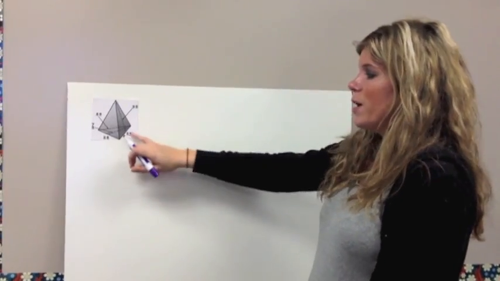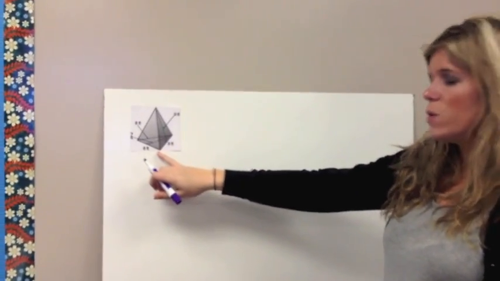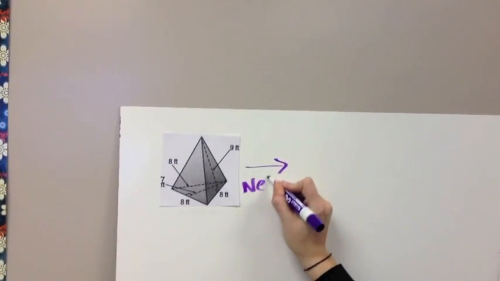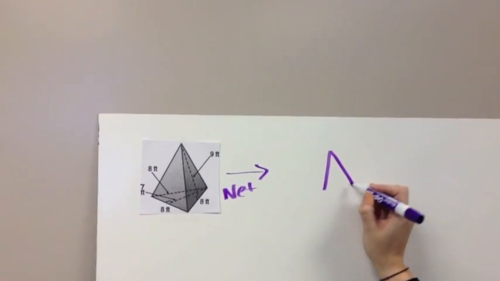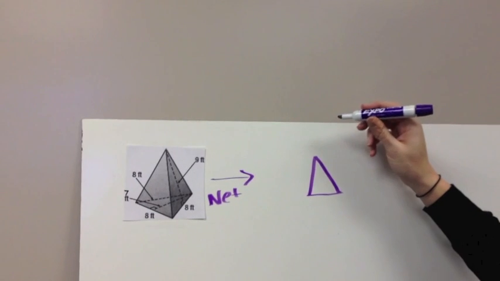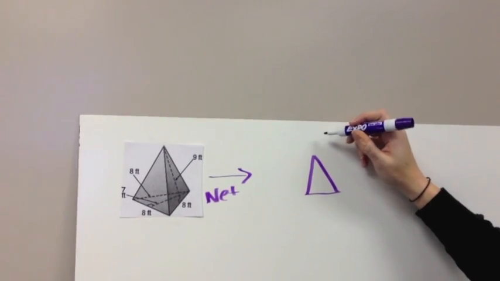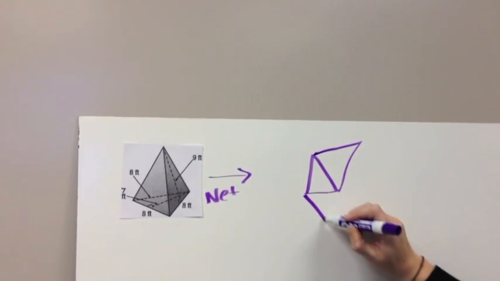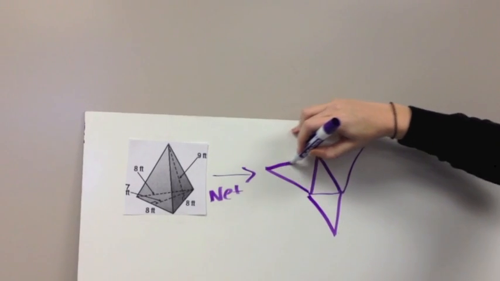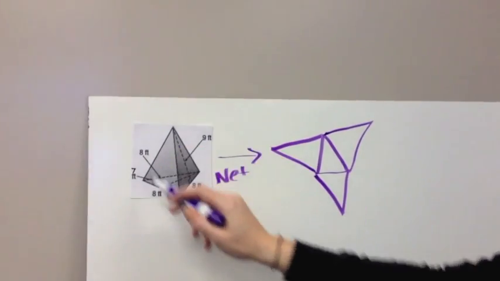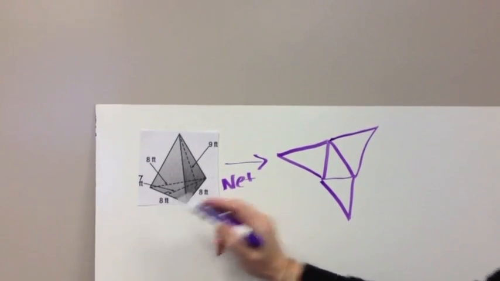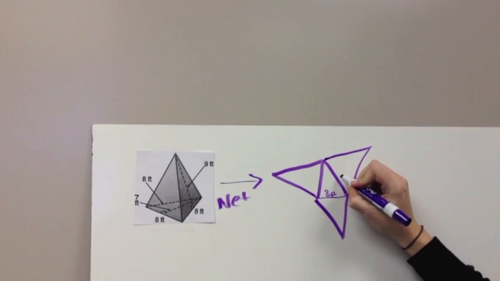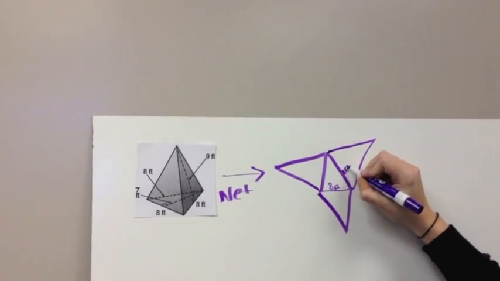Now we're going to try a triangular pyramid, so you notice our base is not a square here, it's actually a triangle. So if I want to draw my net, I see that my base is just your equilateral triangle, and off each side, if I open it up, it's going to look like this. So now that kind of helps me break down these numbers to see where they go. So I see that this bottom triangle is 8 feet right here, and 8 feet on this side.